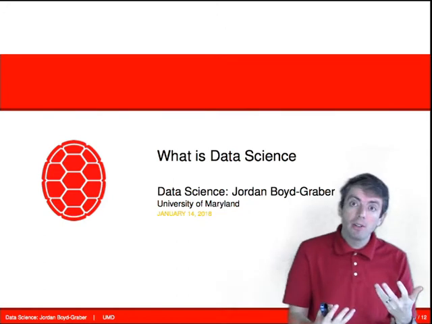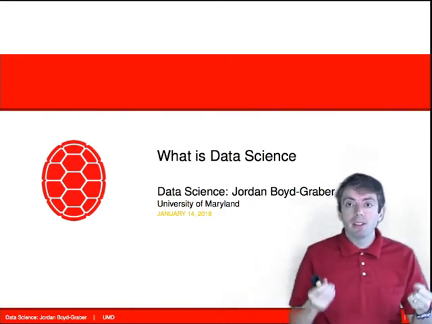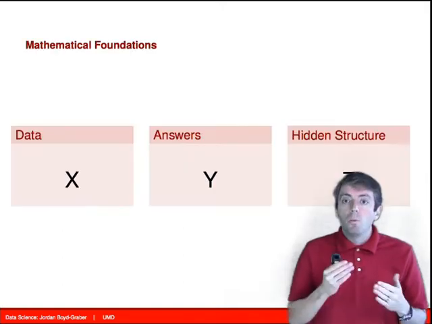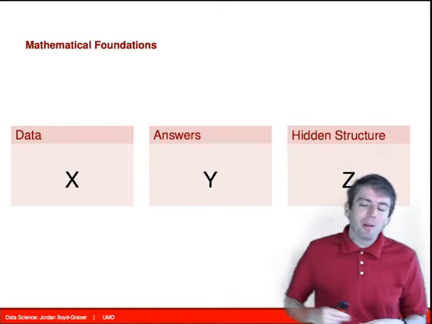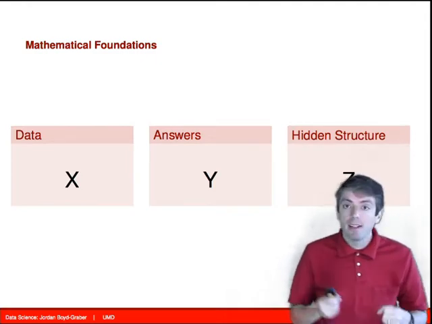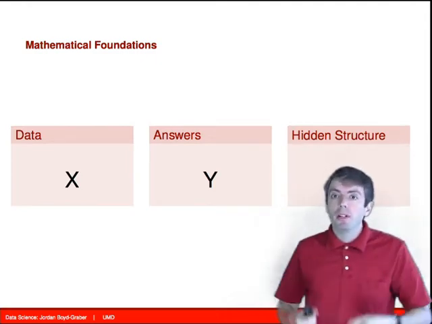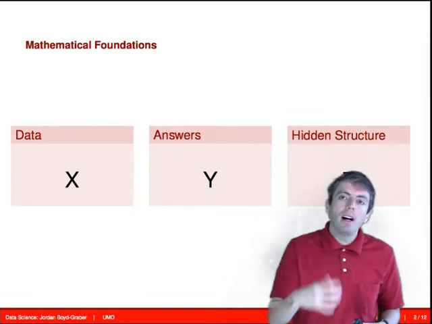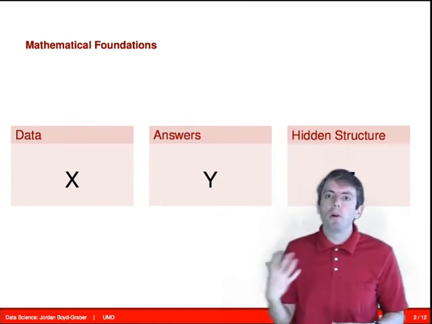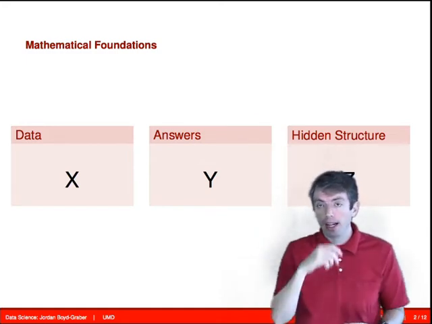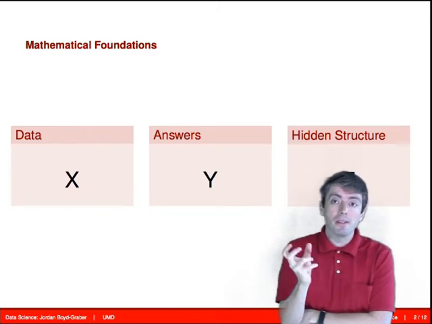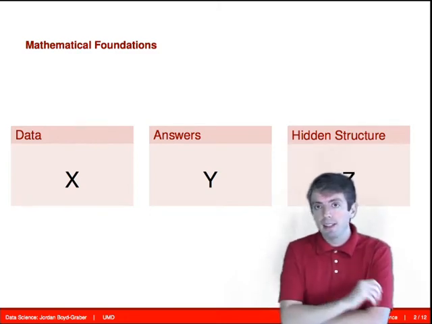Mathematically, we're often going to be talking about three different aspects of our data. We often use the letters X, Y, and Z to represent these parts of the data. X often represents our data, our input data, and Y often represents supervised answers or labels that we want to produce given input X. And along the way, sometimes we will discover a hidden structure Z inside of our data.